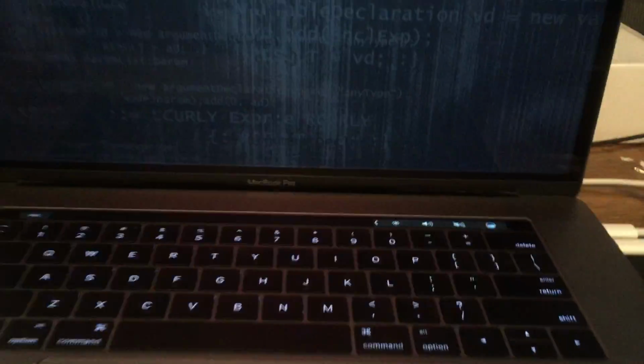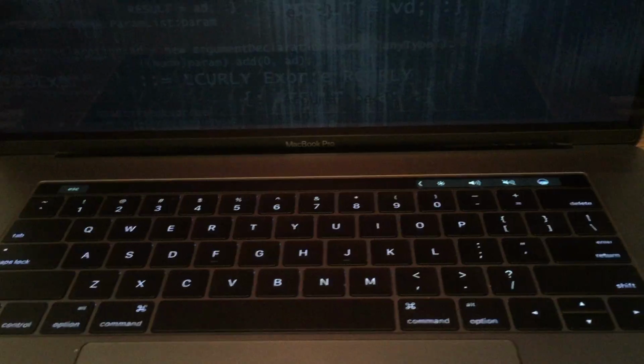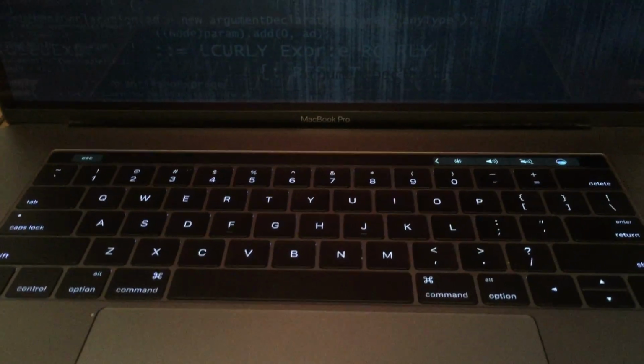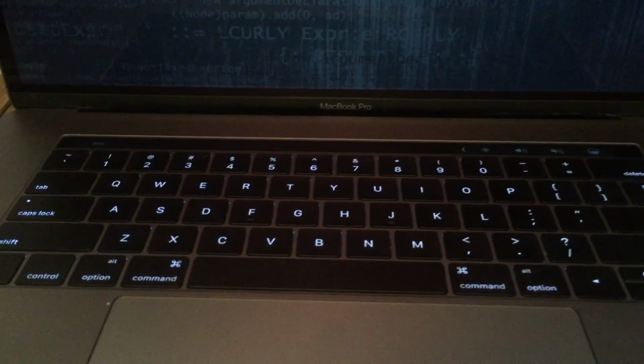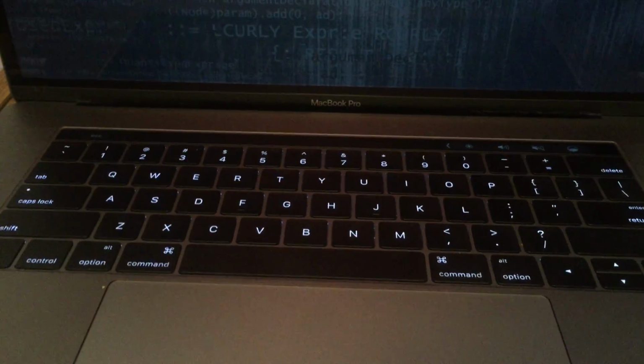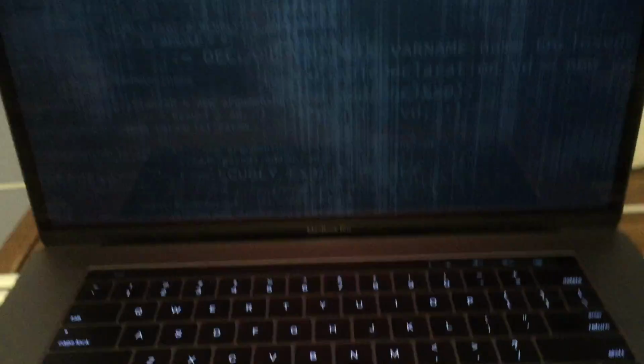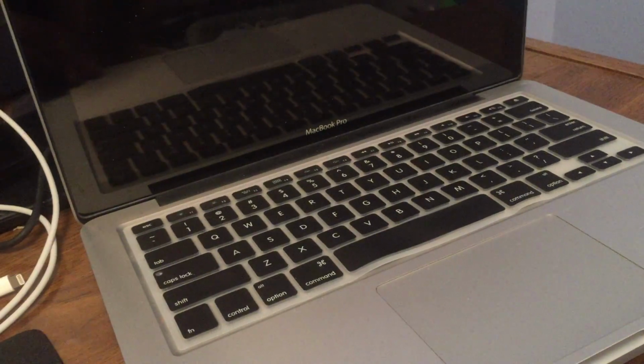And I like portability, and I basically max out the specs on this, except for the hard drive. I just got 1 terabyte instead of 2, but it's SSD, solid state drive, which makes it a lot faster. Whereas this still uses a hard drive, HD hard drive, and so it's a little bit slower.